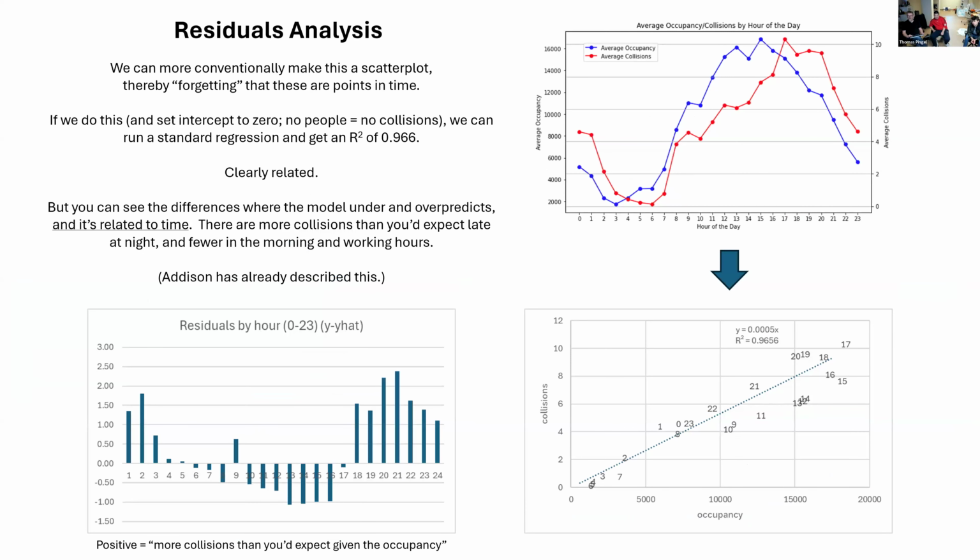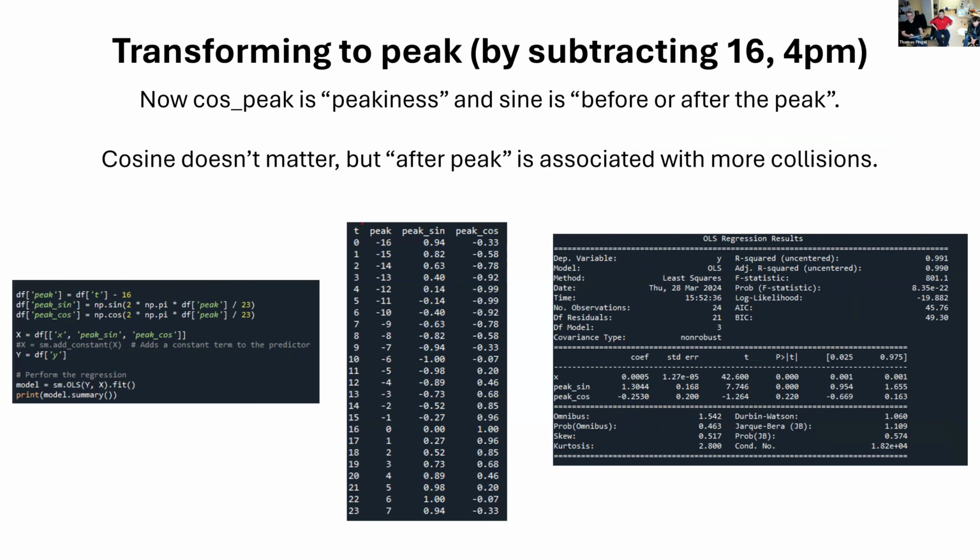I'll mention, so far there's nothing that I've done here that isn't obvious in this plot. This plot did all the work. We can see the relationship between the two, we can diagnose that one is higher than the other at this time or whatever. What the regression does is supply the statistical support that this relationship is significant. Does that make sense also, Addison? Mhm. A kind of annoying but important part of a scientific paper is to have the stats in there that say this is why we can believe these results. Otherwise, you're just telling a story about plots, and this adds to it.